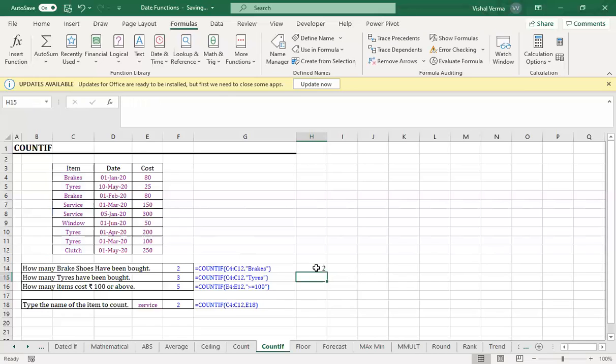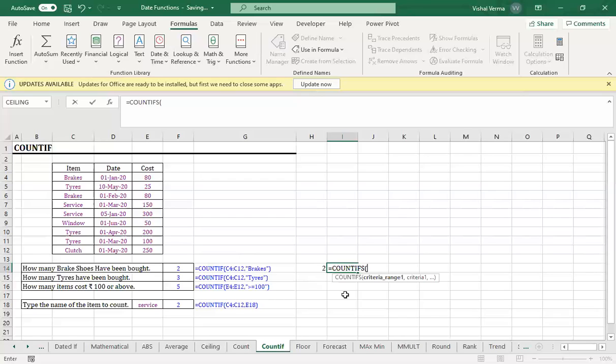So there are two functions. There is another function related to the extension of COUNTIF, that is COUNTIFS. In COUNTIFS we use multiple criteria.